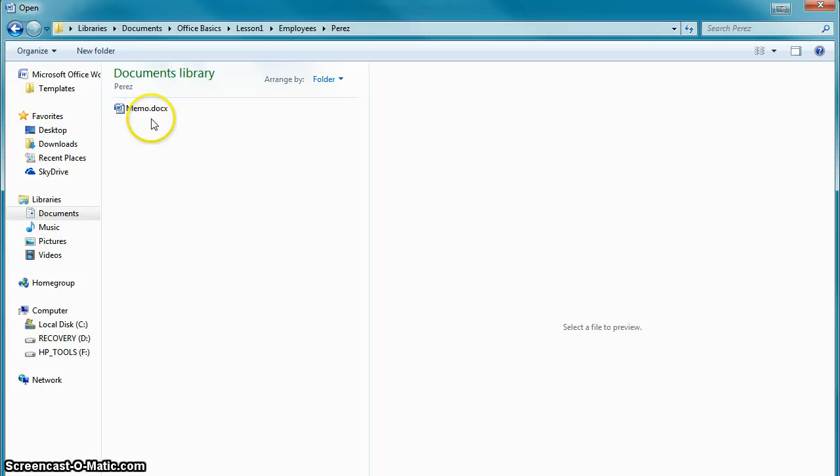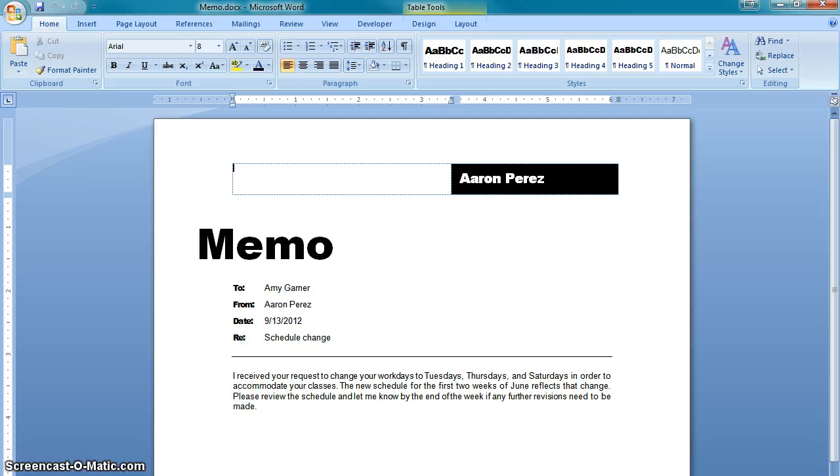You may or may not see the file extension, which are 3 to 4 letters after the period, the dot. And be careful that you don't put punctuation in any file name. You're welcome to put commas, but I don't even recommend that. So we're going to select Memo Doc and we're going to open it. So you would click open, and then you would see your memo. Step 8 says to leave it open.